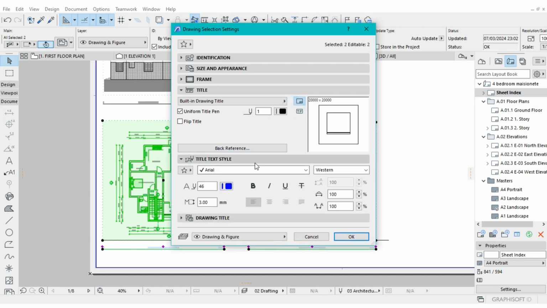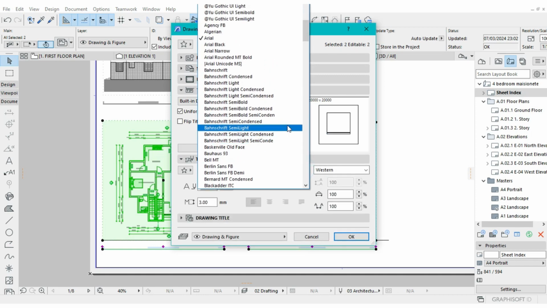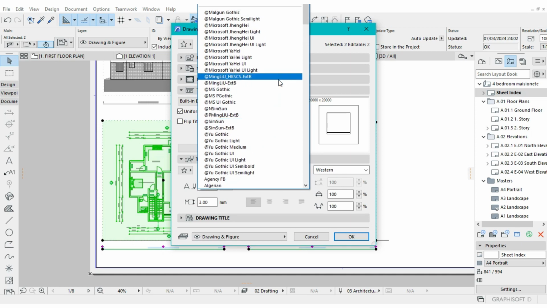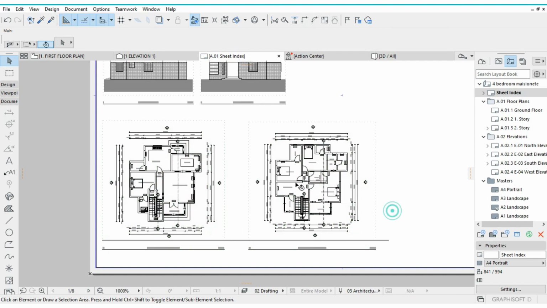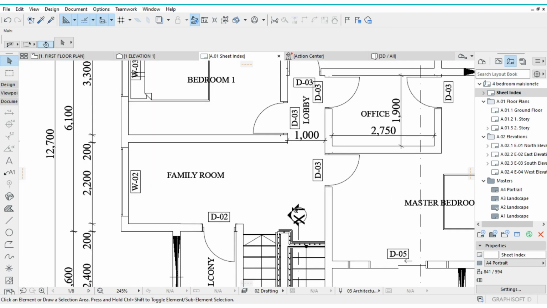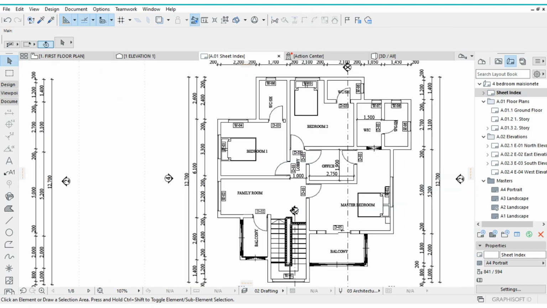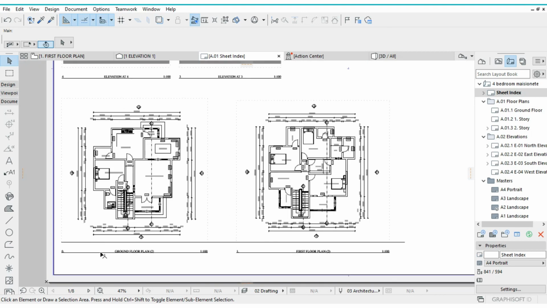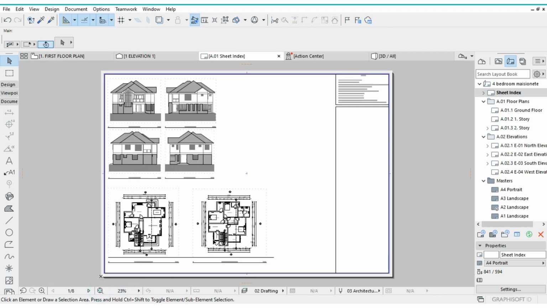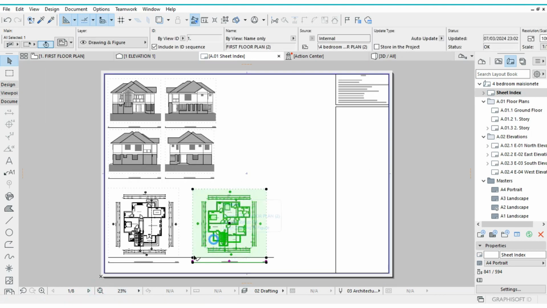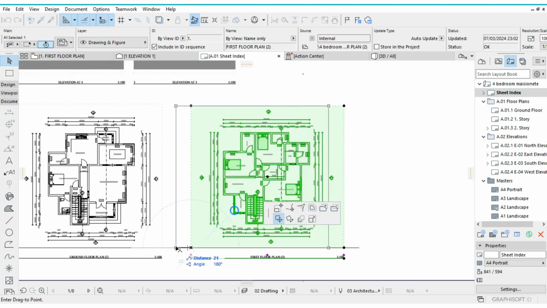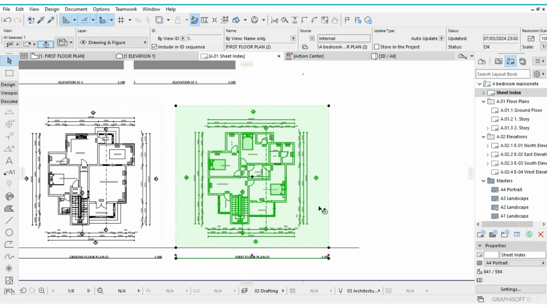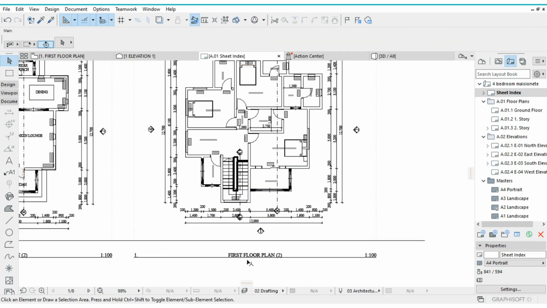Text style, just change it to Times New Roman. Then just press OK, and everything will be in black and white, neat, so that when you print everything on your tracing paper, it will actually look very good and appealing to the eye.